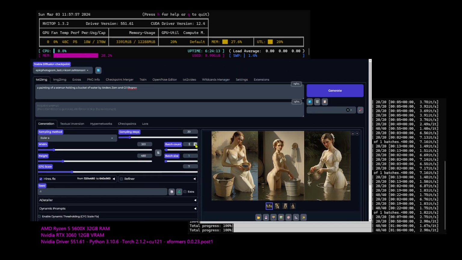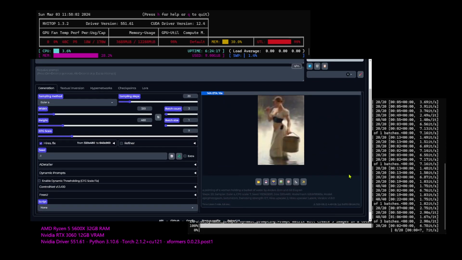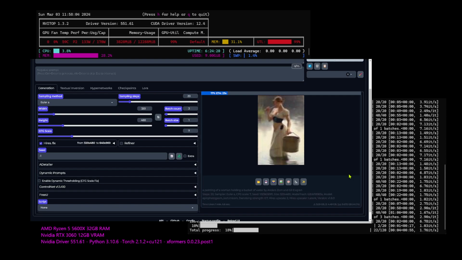Now let's do batch count. And like I said, this will draw them one at a time. So here's the first one. So of course that first draw is very quick. We were getting 6.7 iterations, and now we're getting about 1 iteration per second. And since we've got 20 sampling steps, that means it's going to take about 20 seconds, because each iteration is a sampling step.